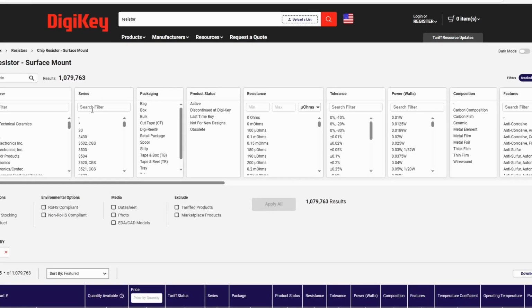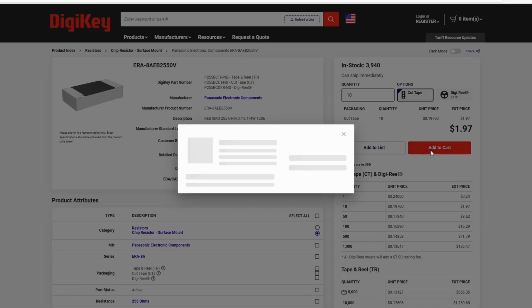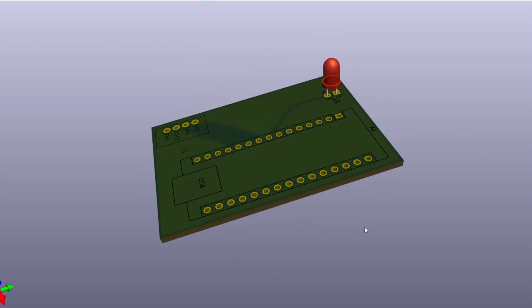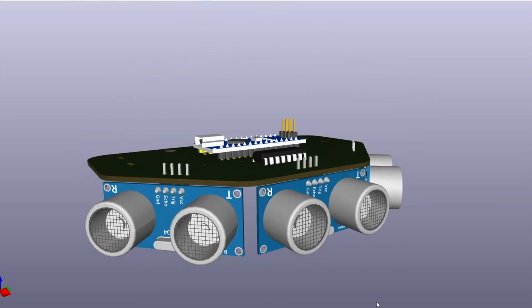On those sites, you can search for electronic components by category, then filter by characteristics to get the part that fits your project's requirements. You then add the components to your cart and check out like you would with any online store. Alright, so we know how to apply the PCB design process to a basic example, but let's see how it applies to a more advanced example, like an object-avoiding robot.